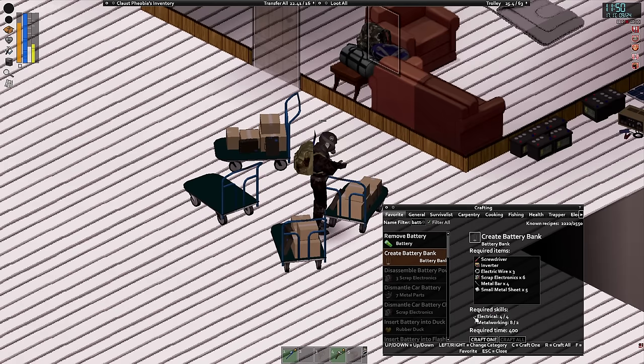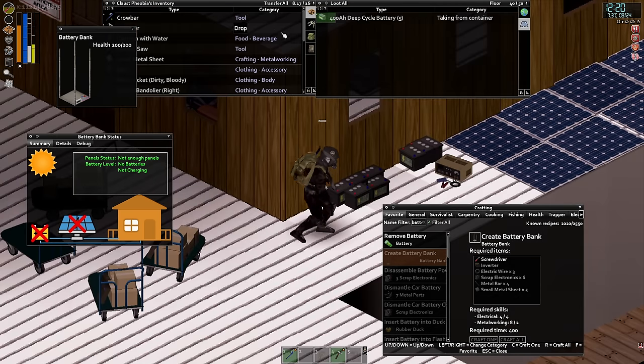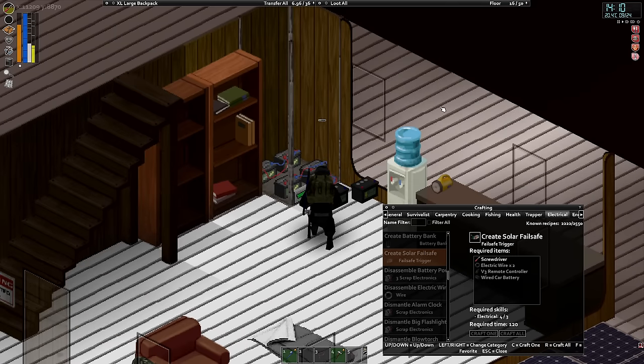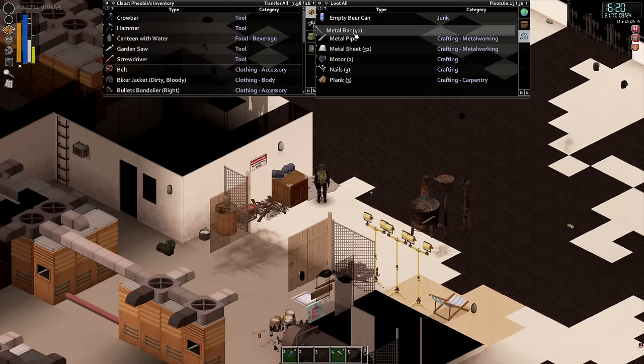So, solar solutions are not something I'm super skilled with. I make the battery bank, and after a bit of tinkering and googling, I get it working. Well, I say working, but we still need metal bars for the panels. Luckily, there's a ton back at the North Mall, because, you know, they were our primary weapon for like 50 days. Still our most used weapon, actually.